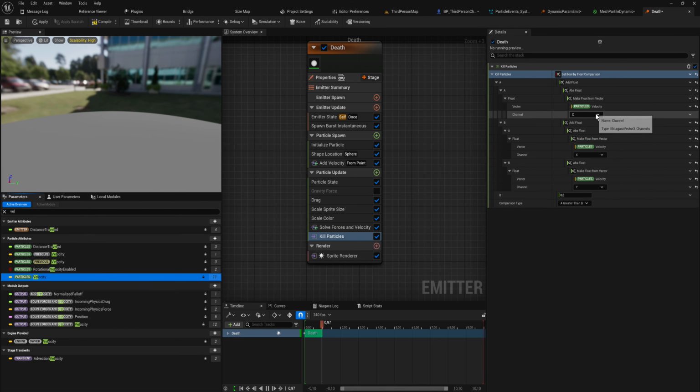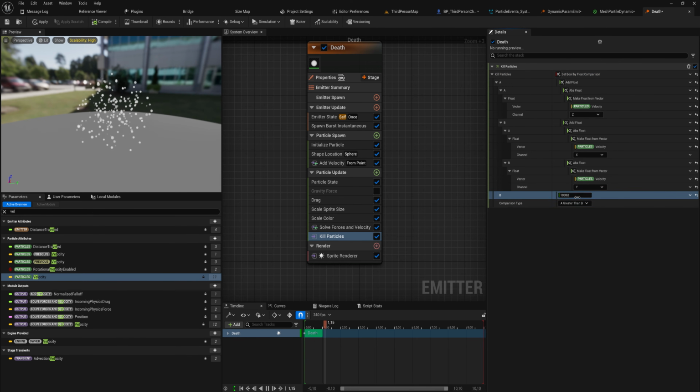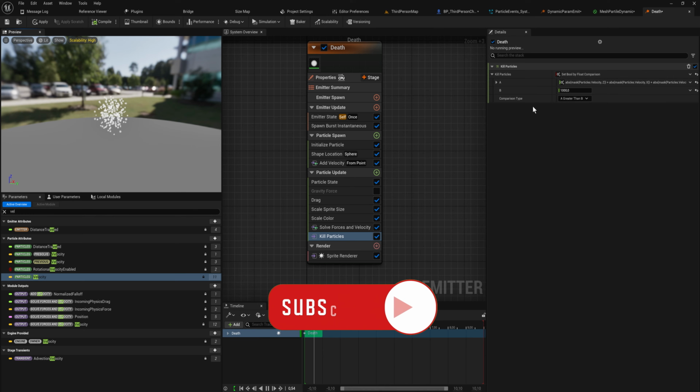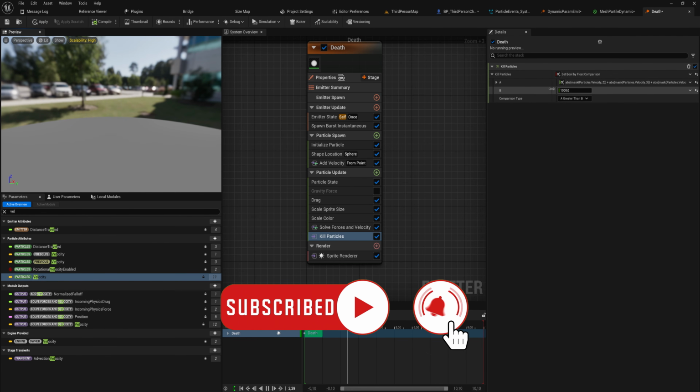Now it's adding the absolute velocity for the X, Y, and Z. And when that is greater than 0, it kills the particle. Of course, that's always going to be greater than 0. So let's say when it is greater than 1,000, it doesn't kill any of the particles because they never get to this kind of speed. Because we're checking whether or not A, which is all of these things added together, is greater than a value of 1,000.